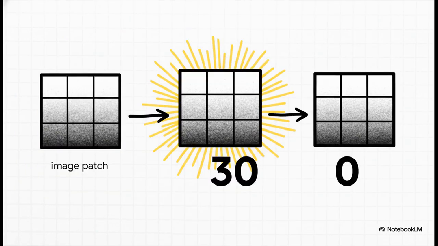So really, all it is is a little pattern detector. When the part of the image it's looking at perfectly matches its internal pattern, bright on the left, dark on the right, bam, it activates and spits out a big number. If the pattern doesn't match at all, it just stays quiet and outputs a 0 or a small number. It really is that simple.